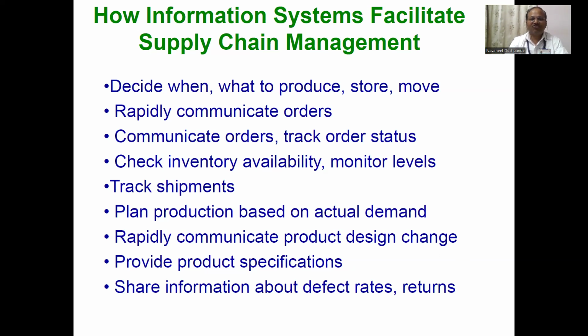So rapid communication, and also to a higher level, if you can take it right from the tactical or the operational level to the strategic level, you can design any change in the product. You can provide product specifications and eventually share the information about the defect rates and the returns. So this is how wholesome improvement and enhancement of systems will enable the supply chain management to evolve over a period of time.